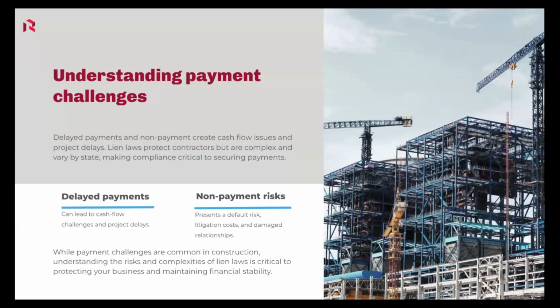It could be disputes over progress completion itself: what work has actually been done and what is owed. If there's disagreement over that, then that's another place payment can get held up. Another is failure to satisfy requirements for the contractor to safely pay. This is a major factor that often gets overlooked, and it's this last part that we want to talk about a bit more in detail today.